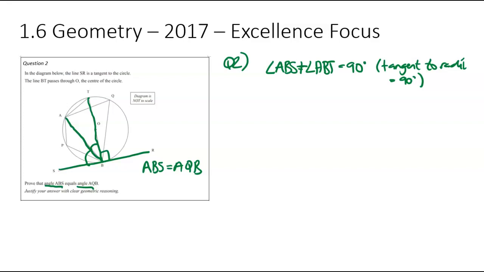So that was our first step. The next step we know is if I make that angle there, this here is going to be a right angle because BT is the diameter and that's the angle at the circumference. So that's the semicircle rule. So the next thing I know is I know that angle BAT is equal to 90 degrees, and the angles in a semicircle equal 90-degree rule.